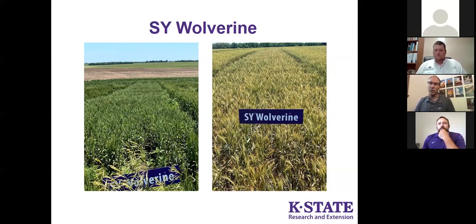I feel like maybe we are seeing some evidence that Wolverine is going to bring some of that leaf spotting disease resistance forward, which could give it a little more utility in wheat-after-wheat acreage. On Fusarium head blight, barley yellow dwarf, I don't think Wolverine's going to be anything special. So I think we're going to have to keep an eye on those vulnerabilities. So a few vulnerabilities to keep your eye on. I'm mostly concerned about that stripe rust susceptibility. So let's give Wolverine a chance, use a fungicide if we need to, and see where this takes us.